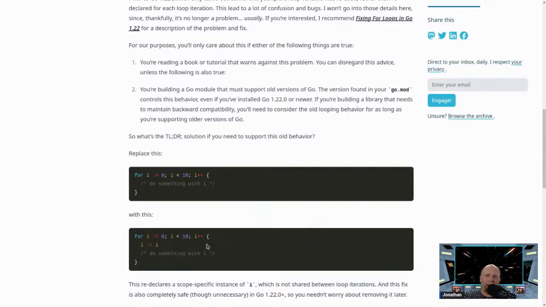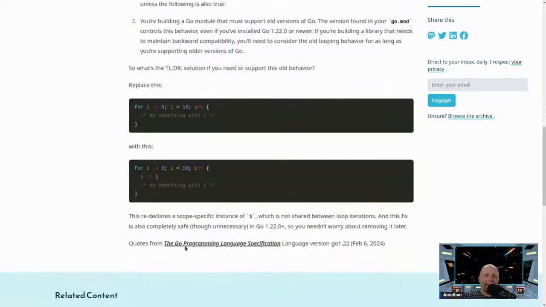It creates a new copy of i that is declared for each iteration of the loop. The nice thing about this little fix is you don't have to unfix it when you do end up upgrading to Go 1.22.